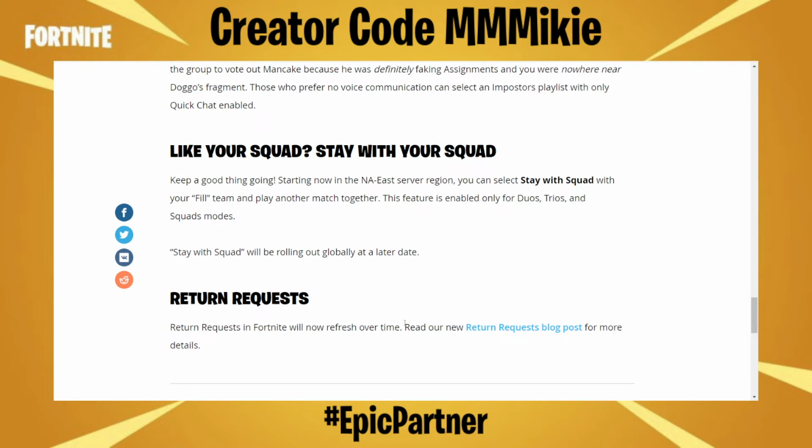If you are somebody who just plays on fills, rather than having to go back out of the match, and then, if you really want to stay with that squad, adding them to your friend list, and then all squatting up together. If you play really well, you can just go boom. Hey, let's stay together.